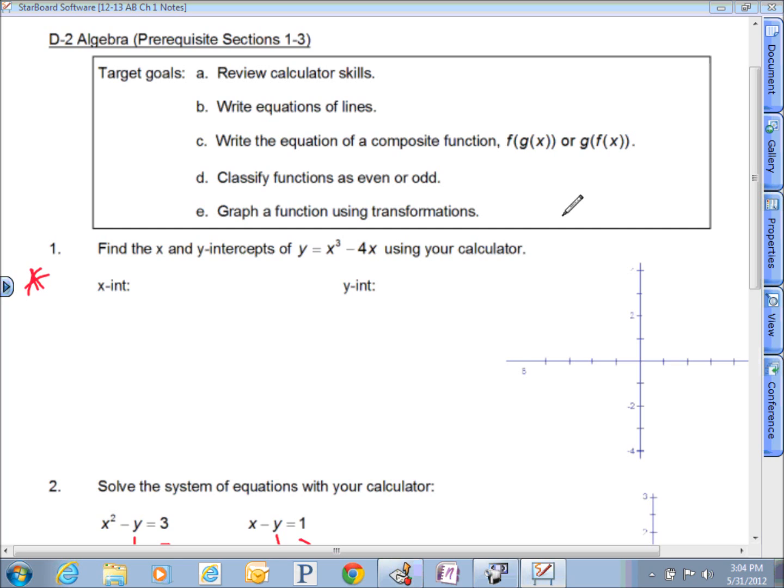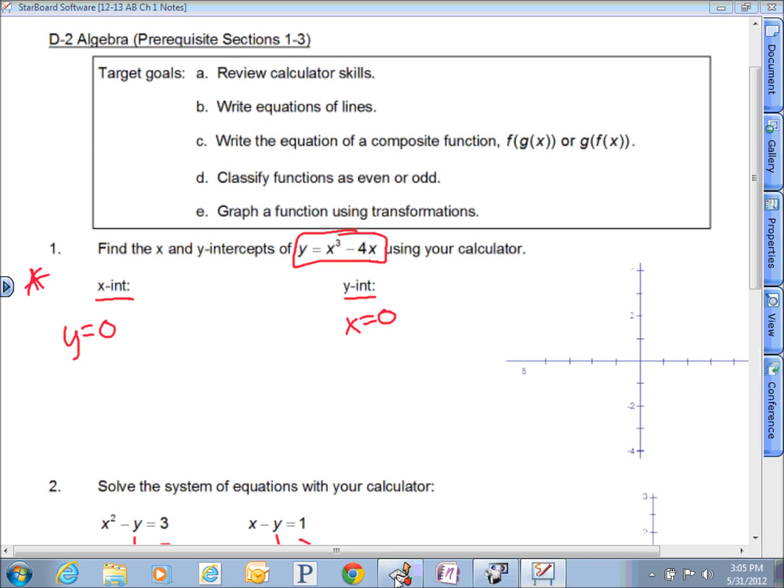Now I have an assumption. My assumption is that a person knows that to find an X intercept, they're going to take an equation and algebraically set Y equal to 0 and solve. And to find a Y-intercept, we're going to take X and set it equal to 0 and solve, and that'll give us the places that the function hits either the X-axis or the Y-axis, depending on which one we're looking for. So what we're going to do is take our TI Nspire and graph this equation and figure out where it has X and Y intercepts.